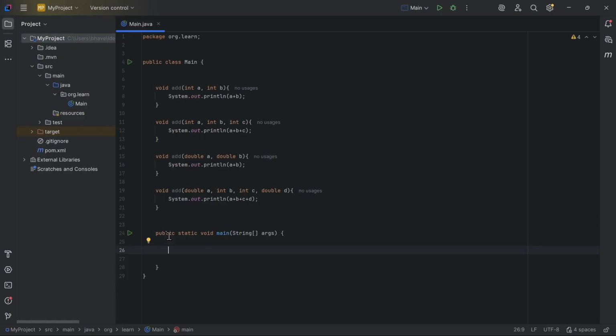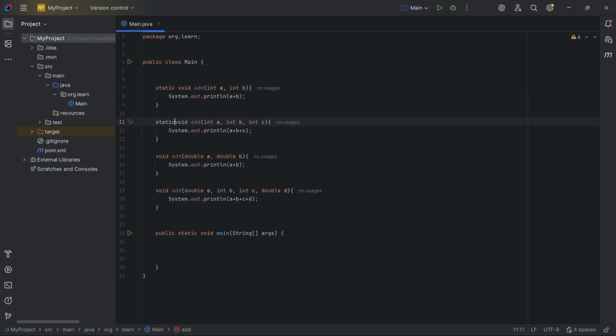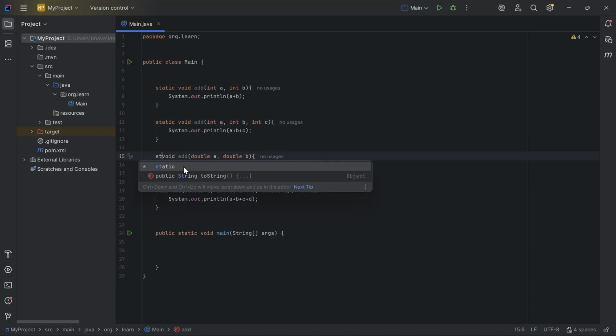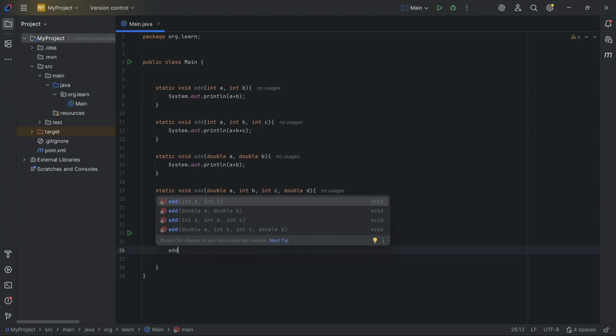I will make it static so that I can directly call the method. That's why I added static.